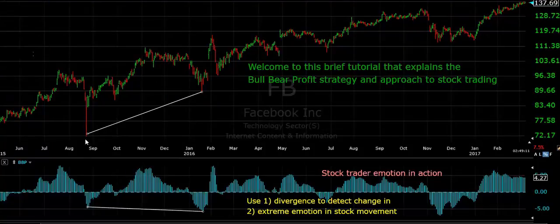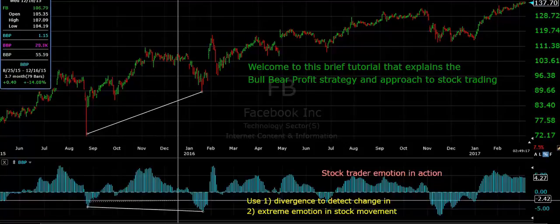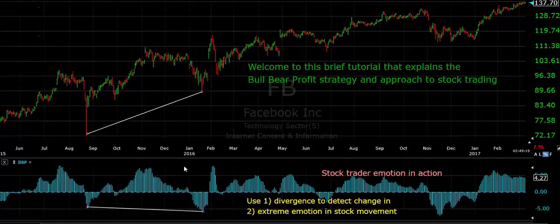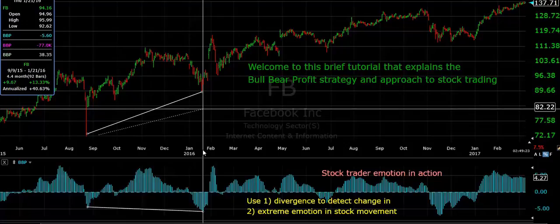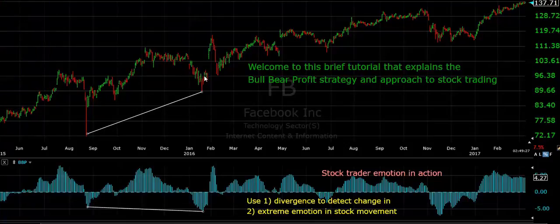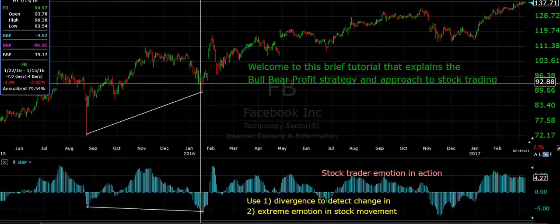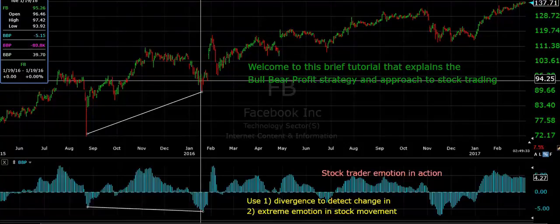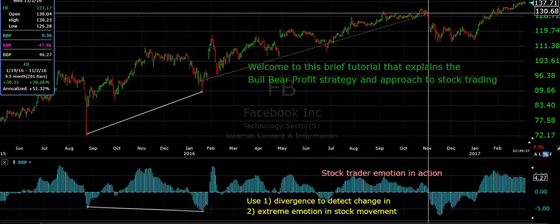Here's an extreme. Wait for the next extreme to happen, which did not occur till right here. We'll take a peek at the stock. This is telling you it's going to go up. And boy, did it ever shoot up. And that also, in this area, nailed the bottom. And this continued to go up, never looked back.